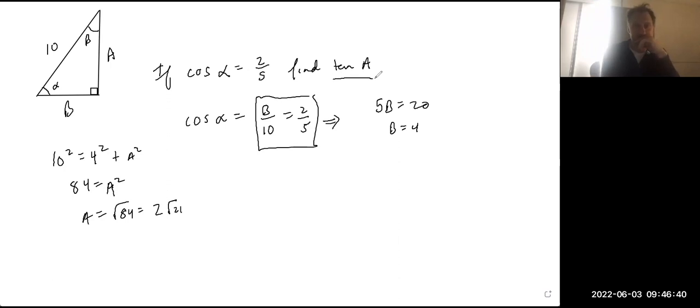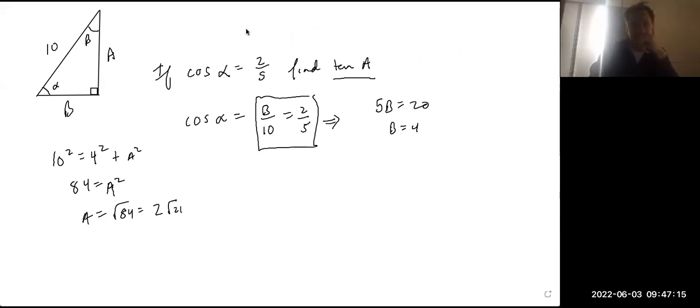So I wanted to find tangent alpha. I now have done all the work that I need to do to find it. I was just kind of on a mission to figure out all of these other sides. And of course, this is a way to do it that doesn't go through an approximation process. Now, of course, we could have gone with the inverse cosine. Oh, sorry, getting ahead of myself. We haven't talked about that yet. That didn't happen. All right.